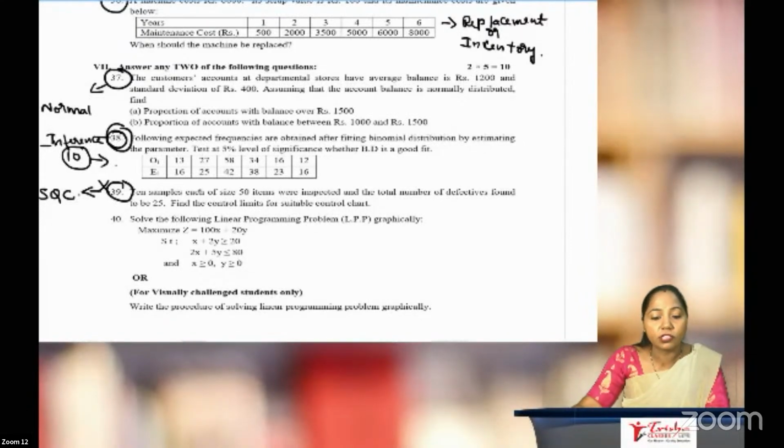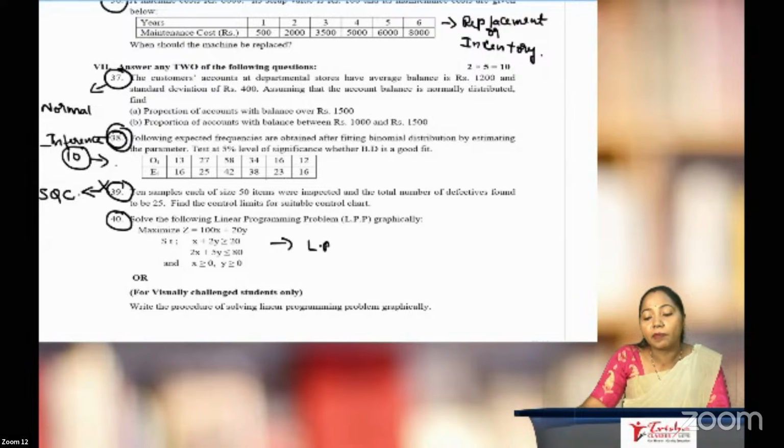Now, out of the 4 charts that we have, you can expect any one chart. Again, under those 4 charts, we have 2 sets of formulas: when standards are given and when standards are not given. When the data is given and we find the statistics, it will be standards unknown. So out of the 8 sets, you can expect any one set of formulas for question number 39. I suppose I'm clear. Moving on to the last question, that is question number 40.